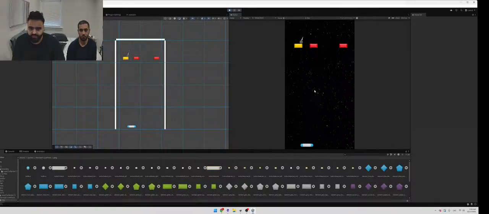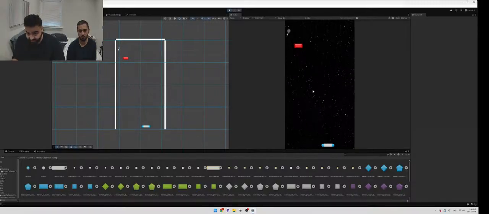Okay, so we have a few directions we could go right now. But the first thing I want to do is set up mouse controls. I don't like playing with the keyboard, it's not as precise.